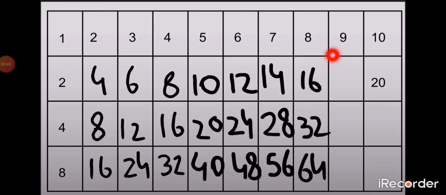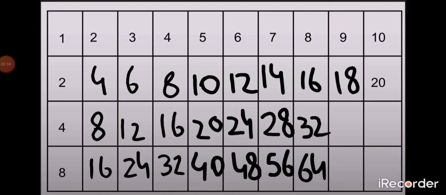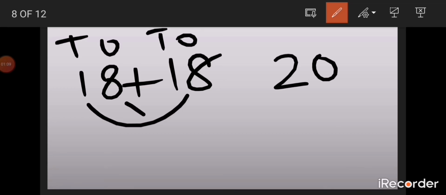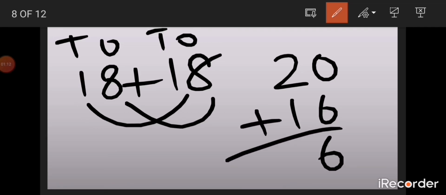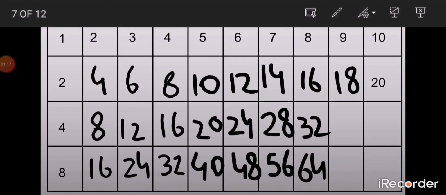And we will continue with that. Now I'm moving towards our next column because we have not much time and you will complete the work by yourself. Now double of 9. Put 9 in your mind and count on one more 9: 10, 11, 12, 13, 14, 15, 16, 17, 18. So double of 9 is 18. Now double of 18. We can use the rough work here. 18 plus 18. Ones and tens. Add tens, 1 ten plus 1 ten, 2 tens, 20. 8 plus 8, 16. So double of 18 is 36. And you will continue this work.